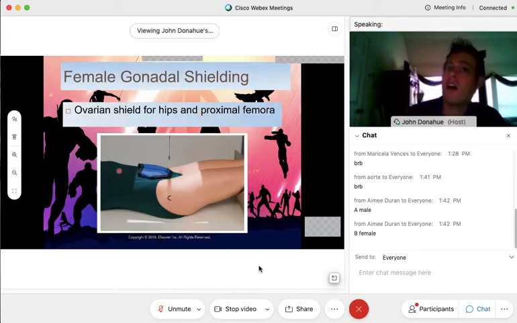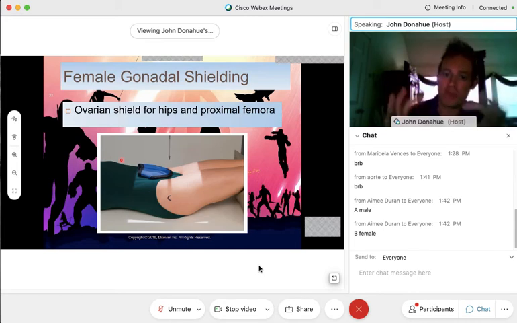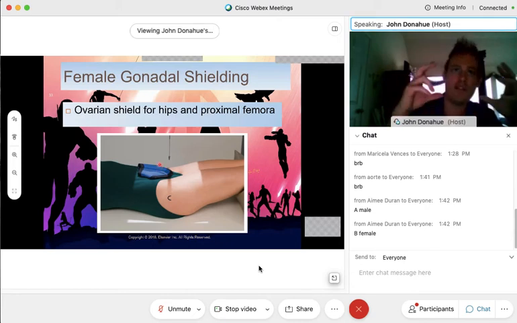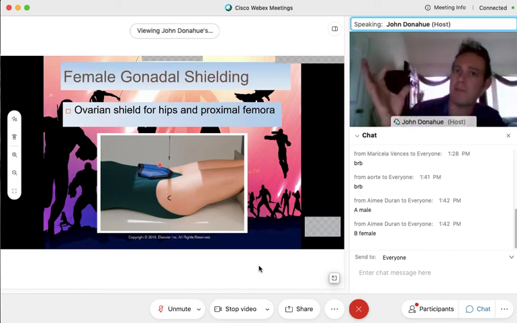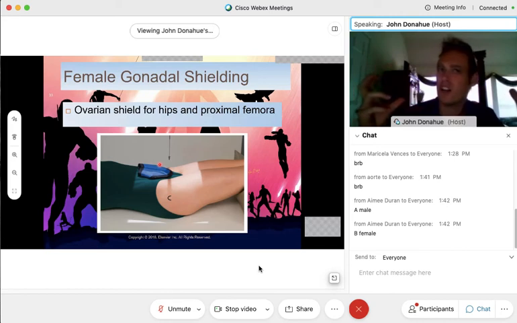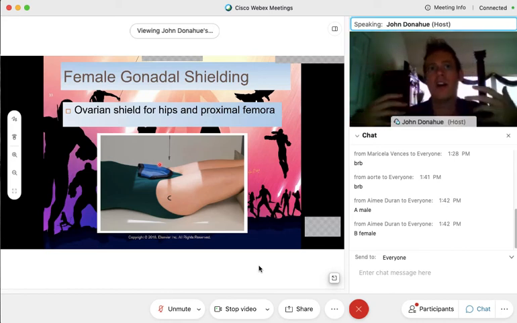And then, like I said, shielding for females is optional if they have ovarian shields available. If they do not, you want to use a smaller shield. You're going to put that shield over the ovarian area and hopefully not obstruct too much of that pelvis area. Hopefully, if you're putting it in the right area, the shield's going to be directly in the middle of the pelvic rim, so it's not actually obstructing any of the actual hip and pelvis anatomy. They're very hard to do. You always have to guesstimate where you put that shield sometimes. That would be for females that are really demanding that shielding. This is an optional method, not required.